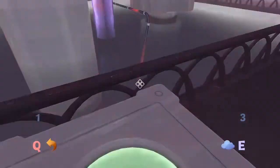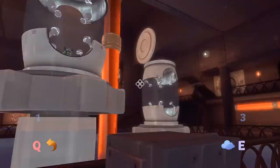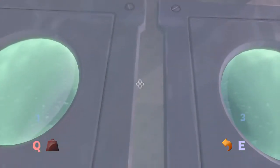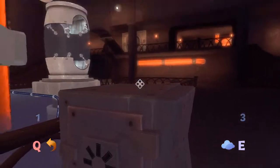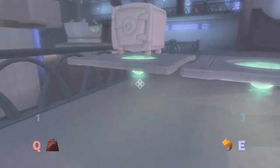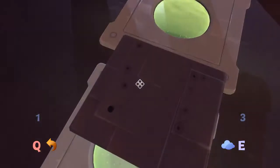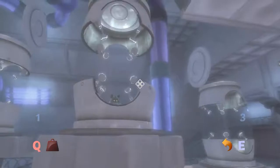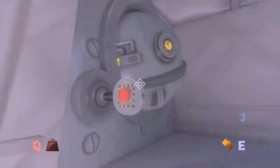Oh, what? That's creepy as fuck. Why can I not? I'm not on this one. Why am I not? What is going on here? Hold on. Let's try this again. Recenter it perfectly. Jump on top of it. Why can't I pick it up? I'm so confused as to how this is supposed to work. Hold on. Am I missing something? Am I not supposed to be throwing the safe?